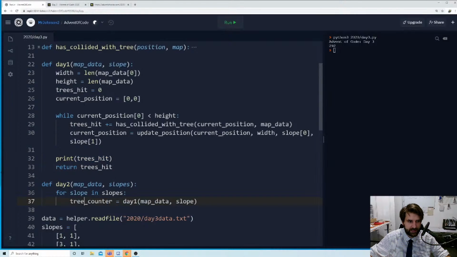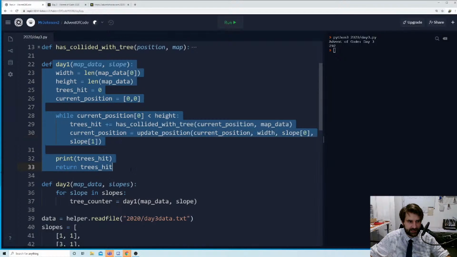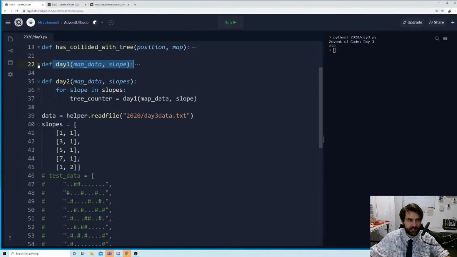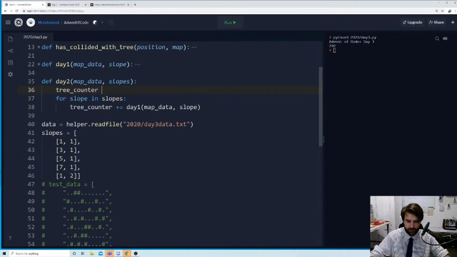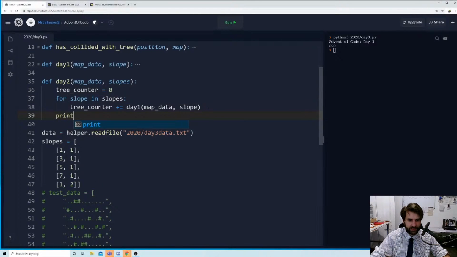This variable trees hit only exists inside this function. Outside of this function, it doesn't exist. So I could use it here as well, and the two would never know the others existed. They wouldn't conflict with each other. But we'll call it tree counter, just for why not. So tree counter, we're going to say plus equals, and we're going to start tree counter at 0. And then we're going to print our tree counter.